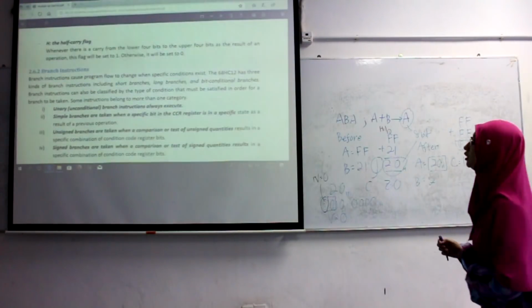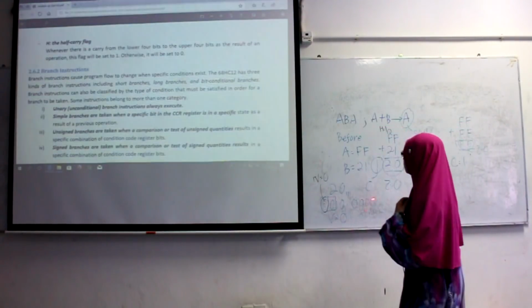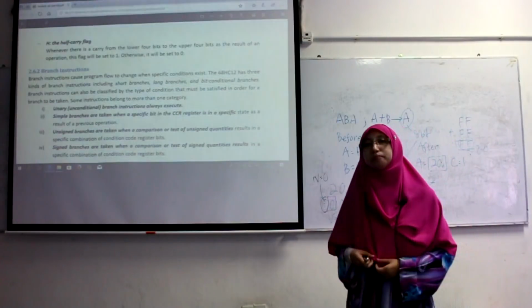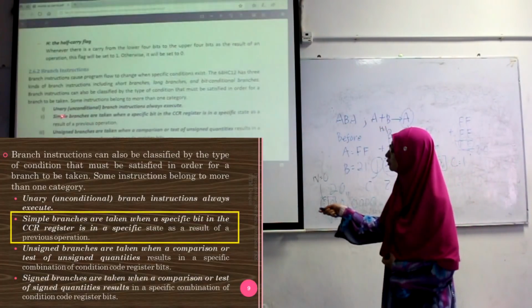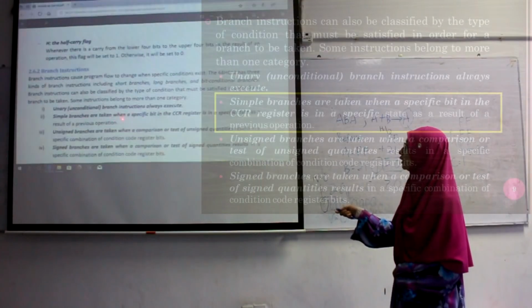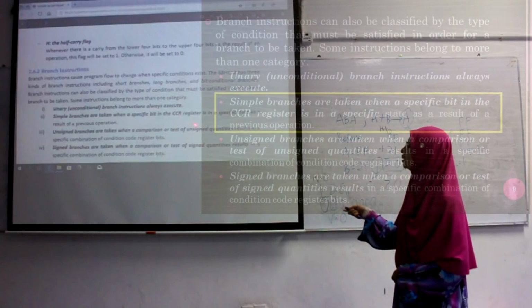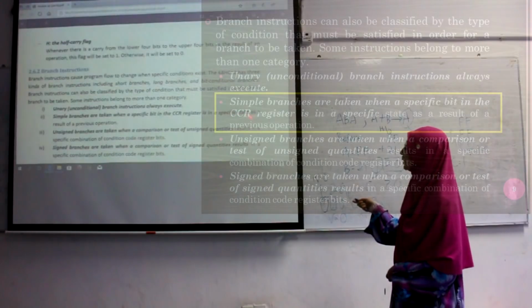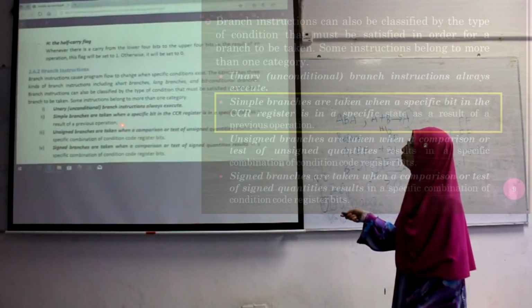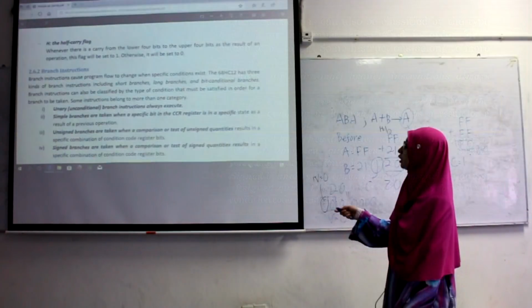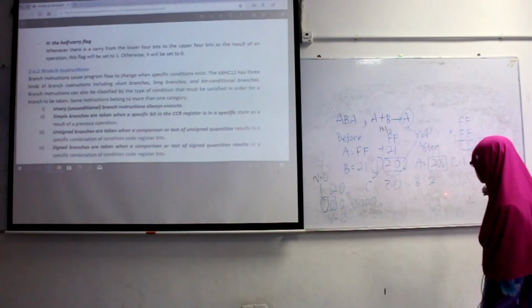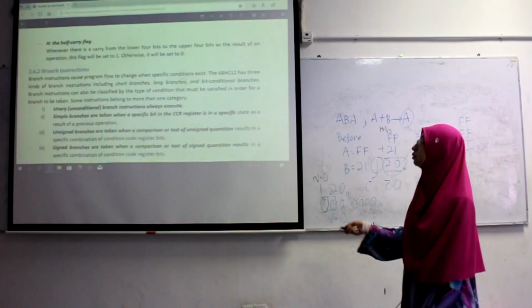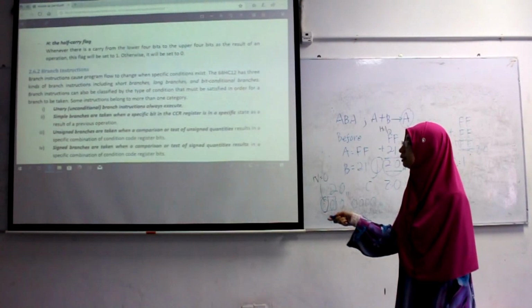So when we use the condition code register for the branch instructions, we use simple branch, taken when a specific bit in the CCR register is in a specific state as a result of a previous operation.